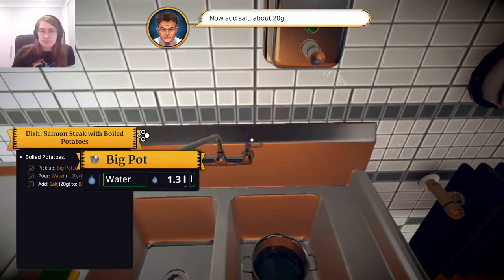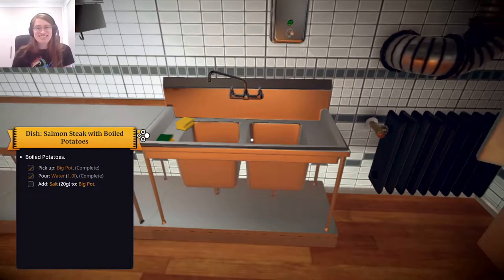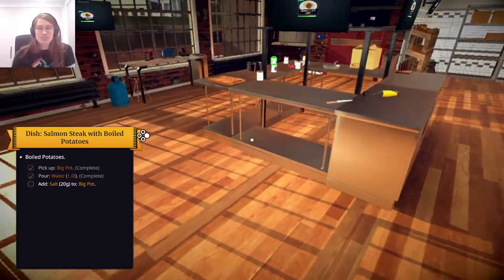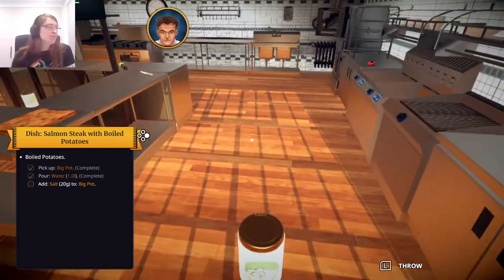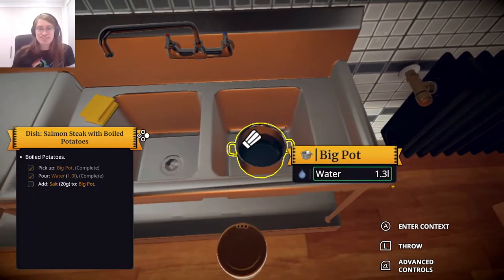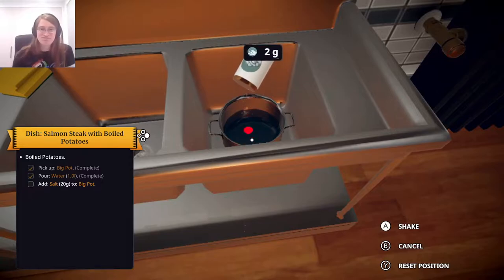Oh God, stop, stop. Oh, jeez. How much water is in there? A bit much. And then we need some salt. Salt is this one. This would definitely be a much more playable game on a computer, I think, than it is on the Switch. Maybe why it was 90% off.